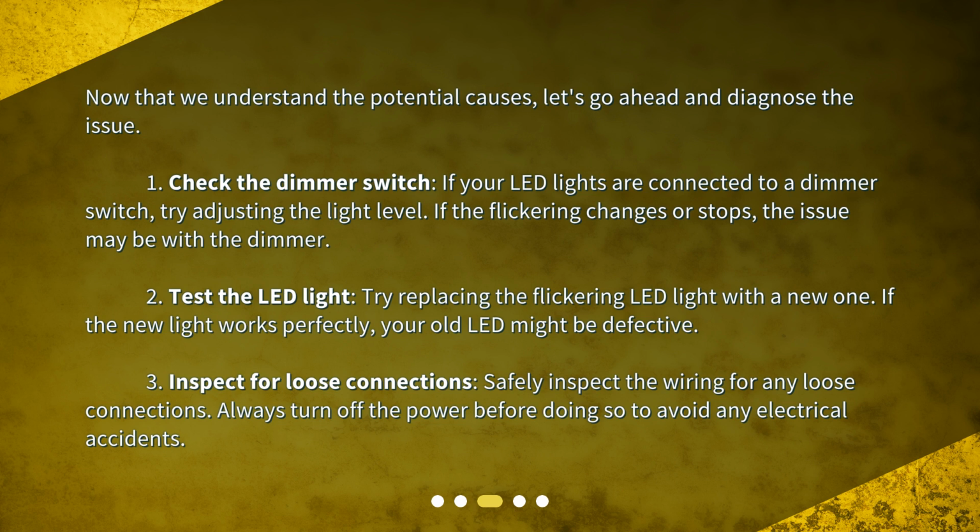2. Test the LED light. Try replacing the flickering LED light with a new one. If the new light works perfectly, your old LED might be defective. 3. Inspect for loose connections. Safely inspect the wiring for any loose connections. Always turn off the power before doing so to avoid any electrical accidents.